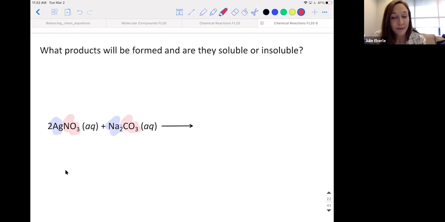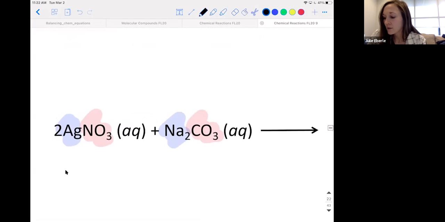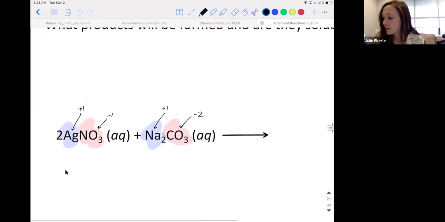And make sure you write your formula correctly. So you need to write out the ionic charges here. I'm actually going to start doing that. Silver is paired with nitrate. Nitrate, we should know, is a -1. That's a polyatomic. You should memorize that or know that. Silver is a +1 because you just have one cation here and it balances the anion. Carbonate is also a polyatomic, so we just have to know it's a -2. I've got two sodiums here, so that means each one is a +1. So keep those in mind when you write your compound.